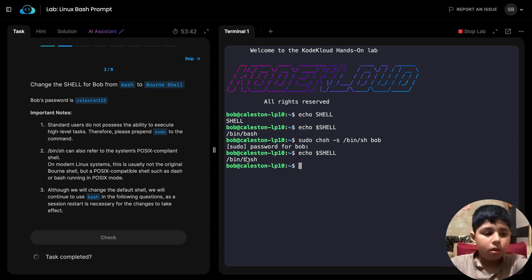So we log out using the exit command. If I hit enter, then it disconnects from the server, and if I reconnect, it will log in with the Bourne Shell. It is now in bash.